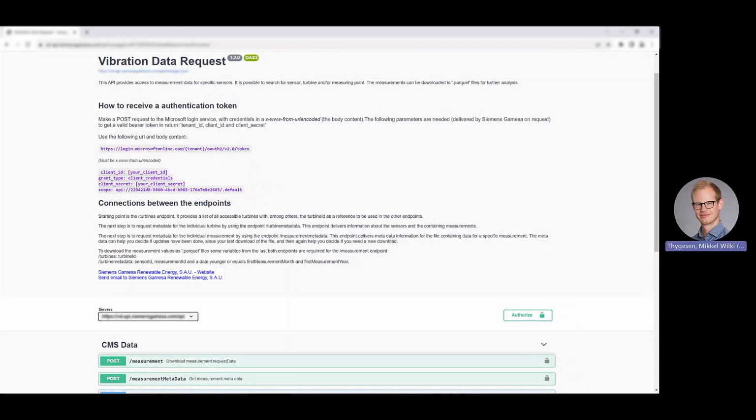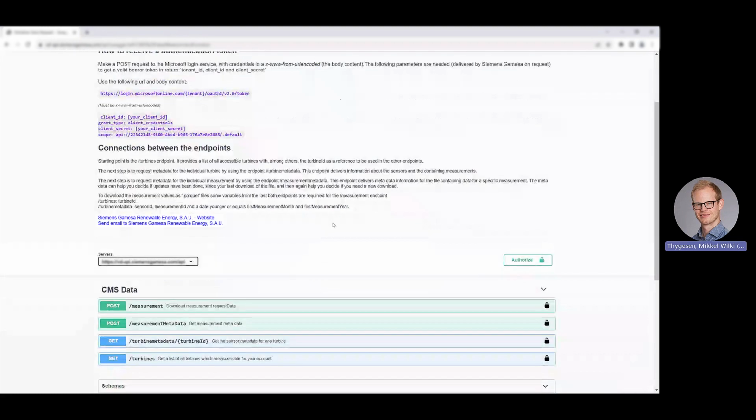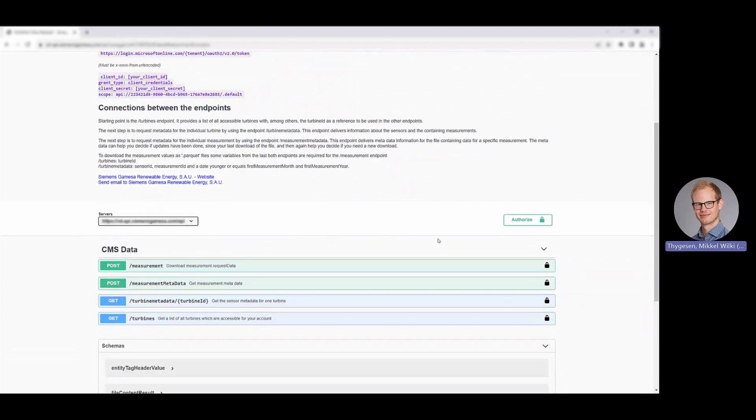I will just do that, and then I get the token. I'm using Postman for making the post request, but you can also use another application, of course. So now I've authorized.